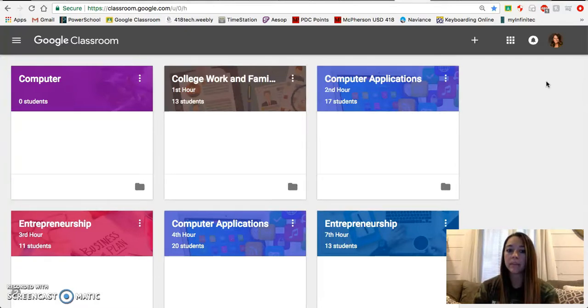We still have paper assignments. But this is just a great way for students to be able to use technology, be able to create their assignments or finish their assignments all in one place, and turn it in. And my favorite part is I can go in and see what students are working on, how far they've gotten. If they need help on something, I can leave comments.